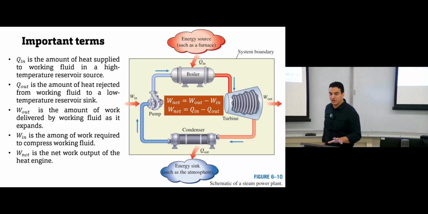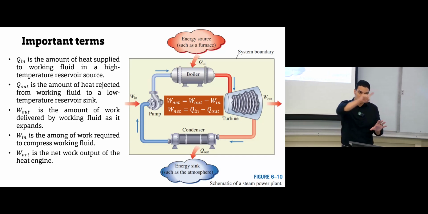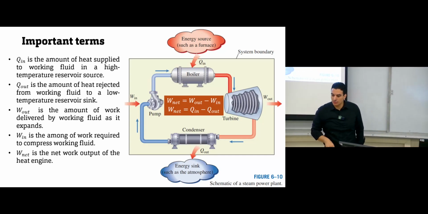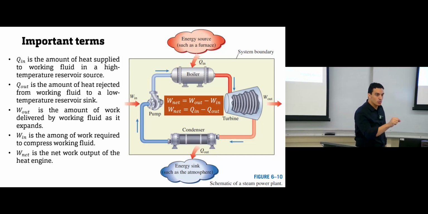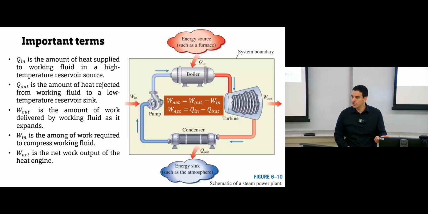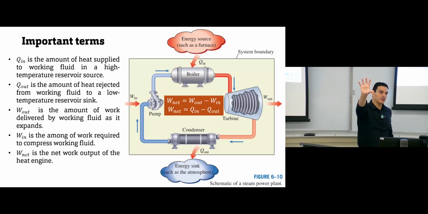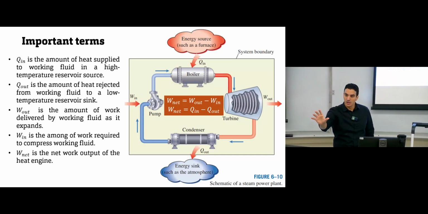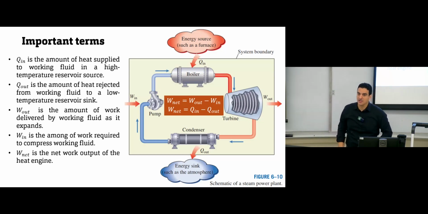So we have devices called heat engines. These are cyclic, so the working fluid returns to the same initial condition and completes the cycle. These are called work producing devices. The objective of this device is to use heat in order to produce work. From these devices we can now understand what the Kelvin-Planck statement and the Clausius statement, the descriptions of the second law of thermodynamics, mean. In this one you have a high temperature source giving heat to a working fluid. This working fluid goes to a turbine, produces work, then goes to a condenser and rejects any remaining heat. Then you have a pump to return it to the same initial condition, compressing it, and complete the cycle again.